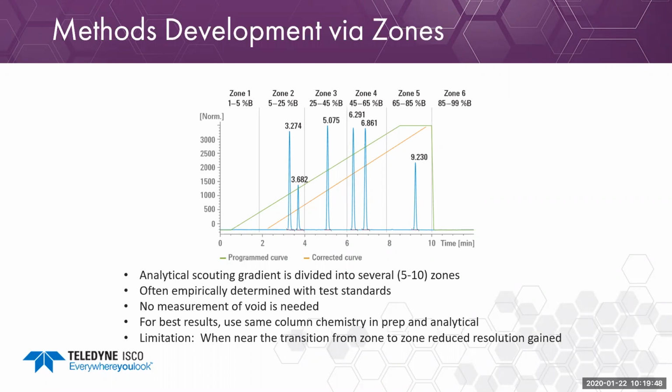Basically anything outside of that zone, resolution is going to devolve. Peaks that come out later are probably going to co-elute as one peak late, and peaks that come out earlier are going to co-elute as one peak also. But you're going to have a larger gap between the compound at around 5 minutes and the impurities next to it at 3.7 and 6.3 minutes. So we maximize the resolution around that. We can then increase the loading of the compound to maximize that dead space, because we've optimized our method to where that compound is eluting and separating down the column.